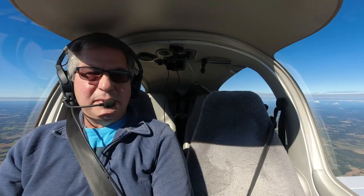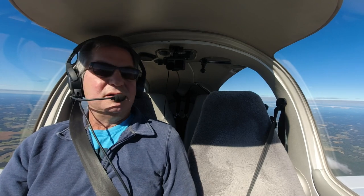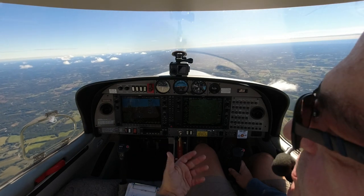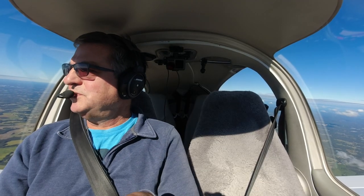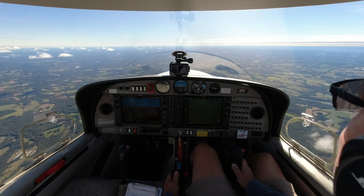I don't use trim in my steep turns or my steep power turns. I know there's a lot of people who advise you, it may make it easier, but from my perspective, the point of those maneuvers is to learn how to control the plane in extreme attitudes and banks. And you're not always going to have time to use trim if an emergency hits you or something. So I like to do it with just a regular plane trimmed out for level flight, and you use pressure to do it rather than an aid like that. There's nothing wrong with using it. It's just my personal view.